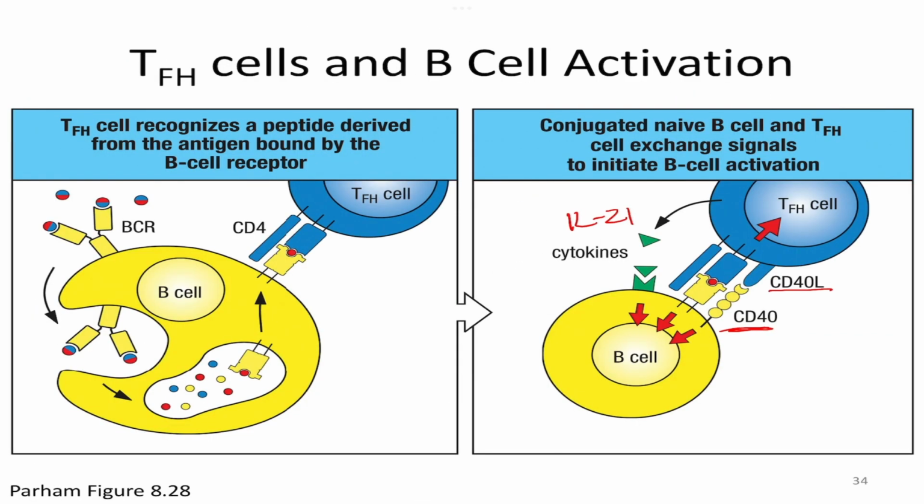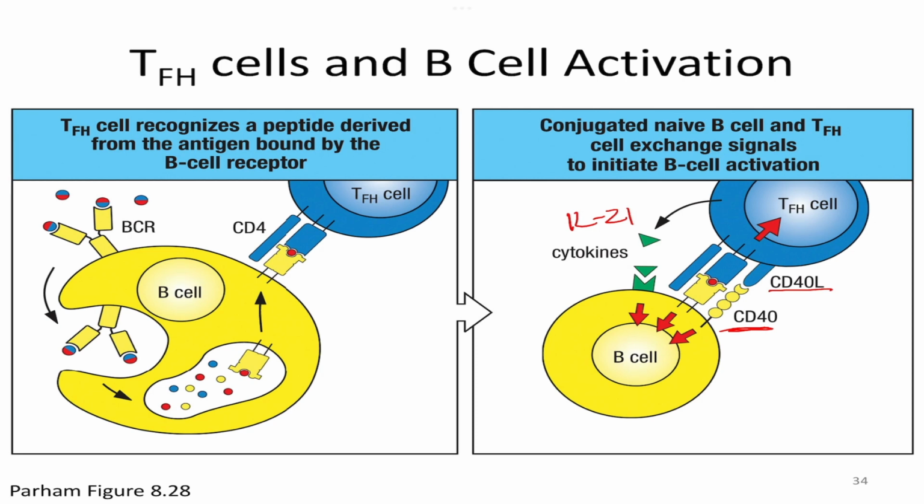This really has to do with the details of T follicular helper cells activating B cells. Remember that in order for our B cell to fully be activated, it needs to get help from a T follicular helper cell, and that involves the B cell presenting its antigen on MHC class 2. T cells only can recognize peptides on MHC class 2. MHC class 2 can't present things other than peptides. And so we're really only going to see peptides or proteins that are turning on our T follicular helper cell to allow our B cell to get activated.